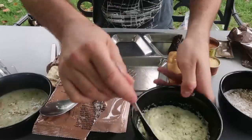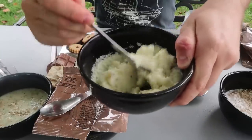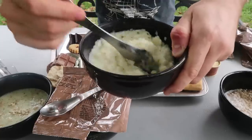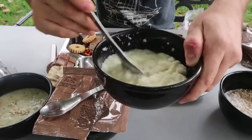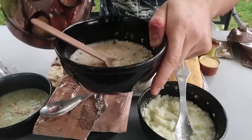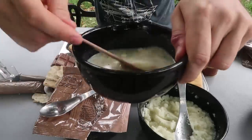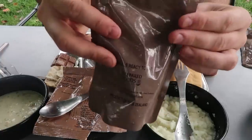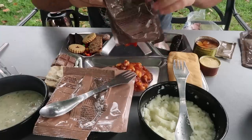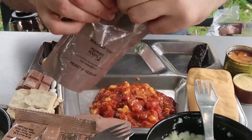This needs to be covered up. Mashed potatoes look like they need more water for sure — no problem, mix it up. Keep mixing it, keep adding water till you get the right consistency — don't want too much water. That's a lot of mashed potatoes. Super easy to make, just need boiling water. Looks like plenty of water for the noodles, but I'll do a little bit more and then we wait a couple of minutes till it all expands and absorbs the water. Gotta mix up the soup — looks like a creamy mushroom soup. Chicken Italiano going into the boiling water — beans and meat in there. Beef, onion, gravy — this is gonna be very good.